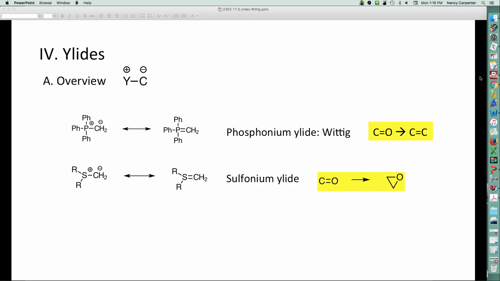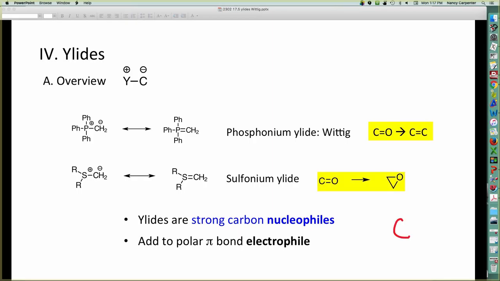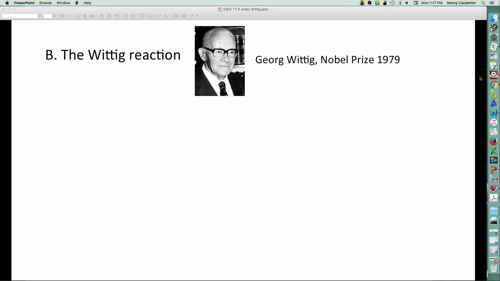Just a big overview here. The Wittig reaction converts a carbonyl into an alkene. So what you're going to see is that I'm making a carbon-carbon bond and changing that carbonyl into an alkene. In the sulfonium ylide reaction, I am making another carbon-carbon bond as well, but in addition, in some kind of magical organic chemistry, we get an epoxide out of the deal. Both of them, keep in mind, the ylide is a strong, good carbon nucleophile. You are thinking C-, and they have a great affinity for the carbonyl electrophile.